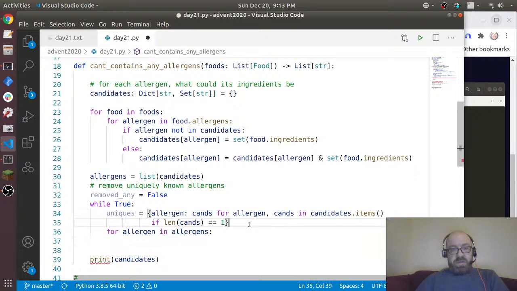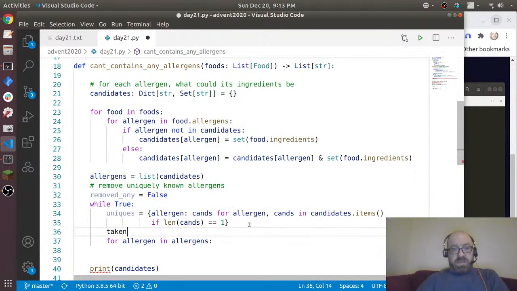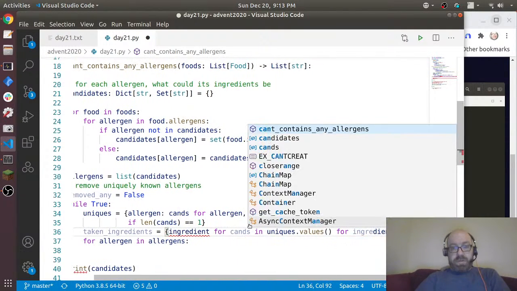and let's say taken ingredients equals ingredient for cans in uniques.values for ingredient in cans.